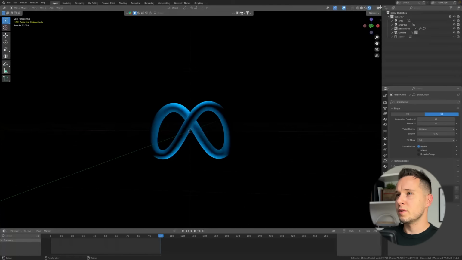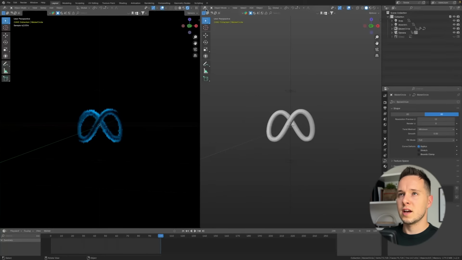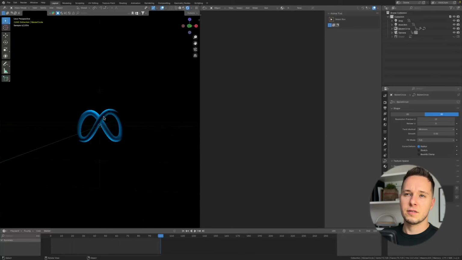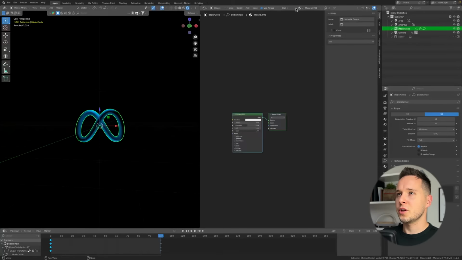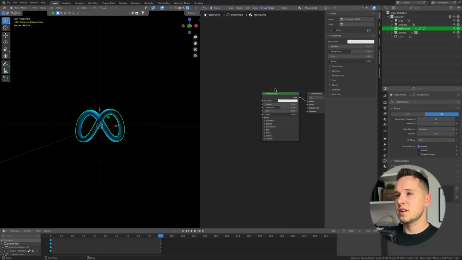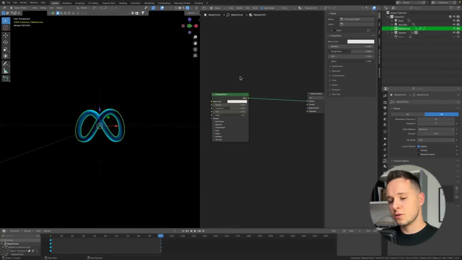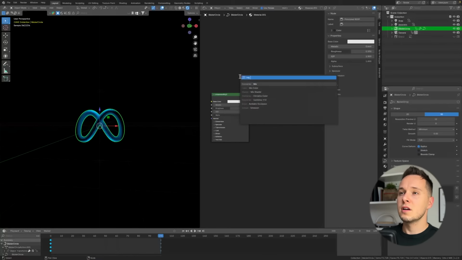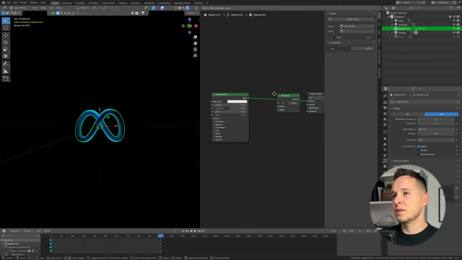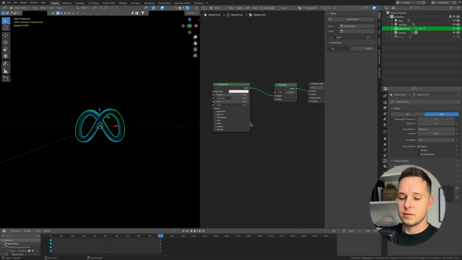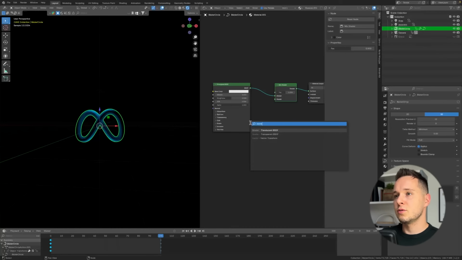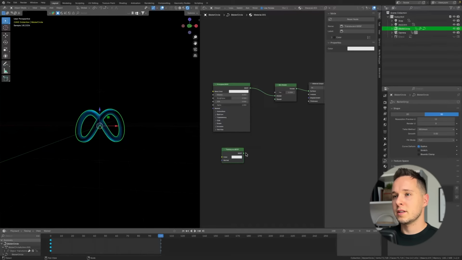And I can again open one extra window. This time I will switch it to shader editor. I will click on the logo and click on new. And here I want to achieve that nice shiny look, which is really easy to do. So first I'm going to press Shift A, search for mix shader. I will plug it in between these two. I will also search for translucent node, and I will plug it into the bottom shader of the mix shader.